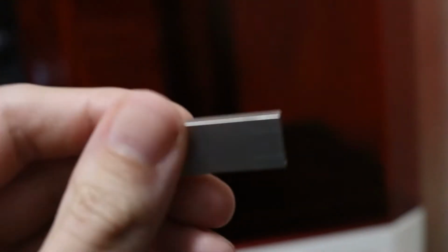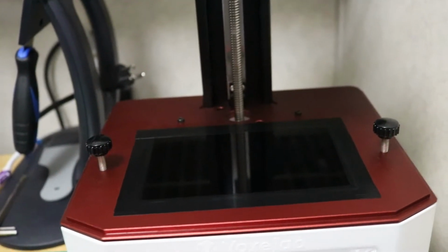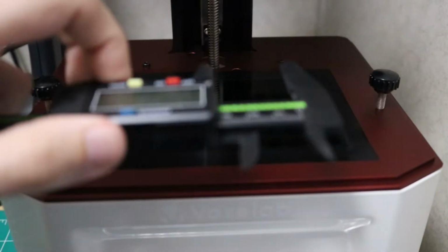However, what I can complain about is they put all the software on the USB stick, so the first thing I would recommend you do if you pick up this kind of printer is to back those files up. Now trust me, I learned the hard way. I didn't back it up, which means I had to go in, measure the screen on my printer using a caliper, and I had to go into Chitubox and put those new values in there. Now that's something they don't tell you when you get a printer like this.